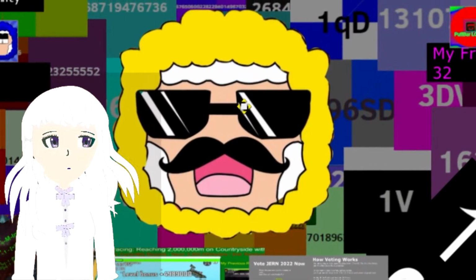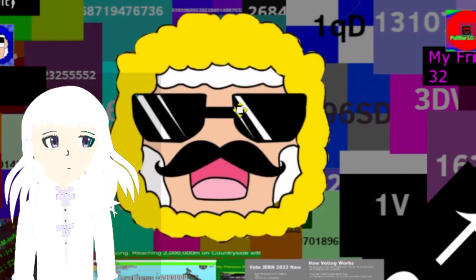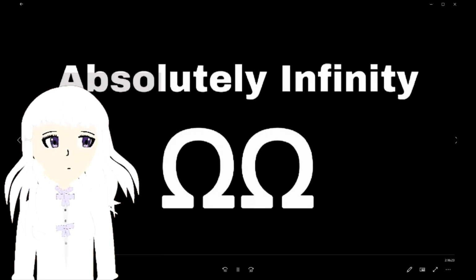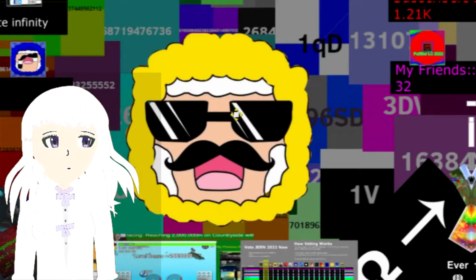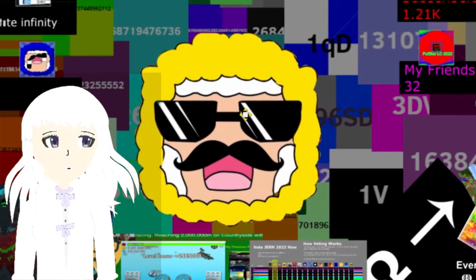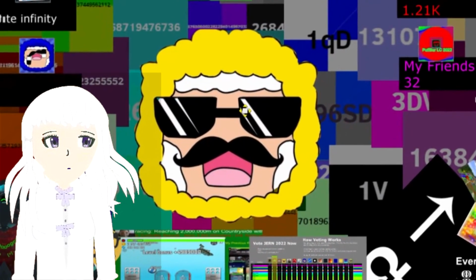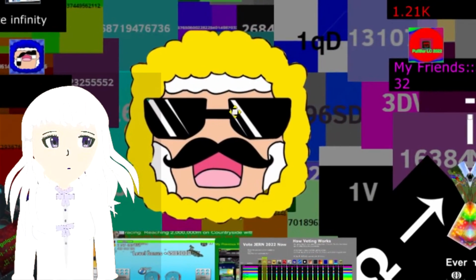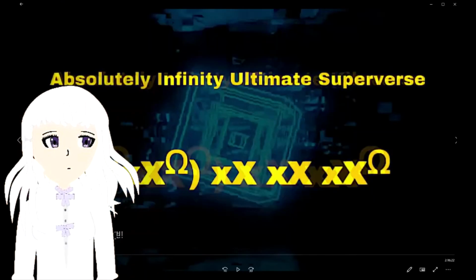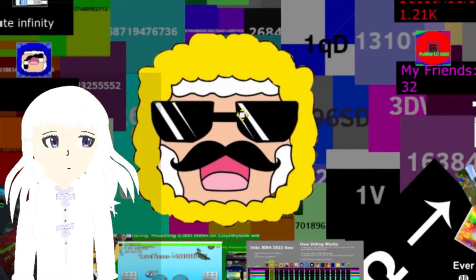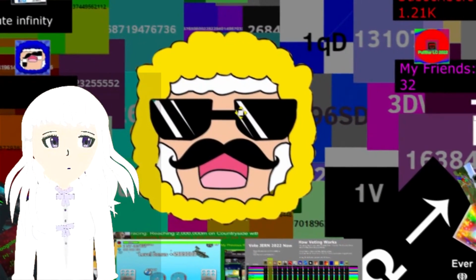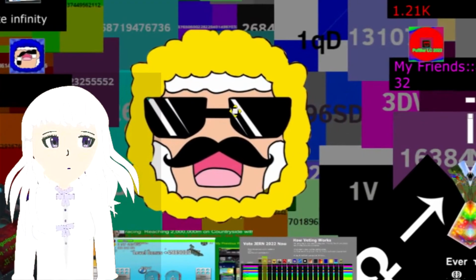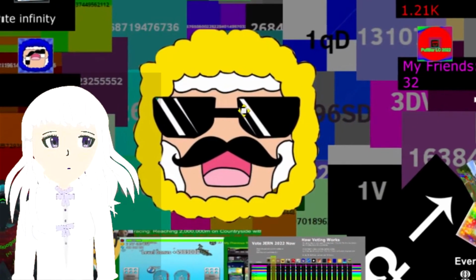But how about the absolute infinity with symbols like this? It can be like this. It looks like absolute infinity, because we can keep going. Where do these even come from? While I was watching the Zero to Never videos, I saw that there is a function that has absolute infinity symbols on it, like this. These can be absolute infinity ultimate superverse, created by Mathis R.V. When the function gets stronger, it looks like this, with absolute true end, absolute never and absolute infinity functions. So how do we get there?